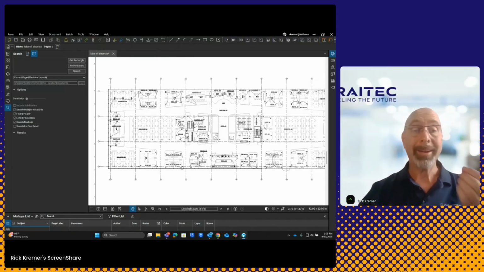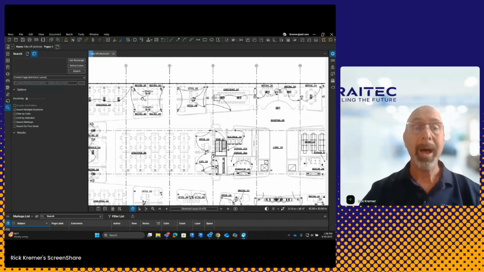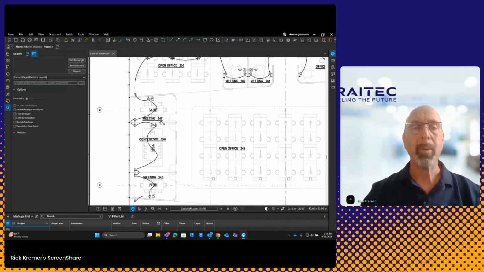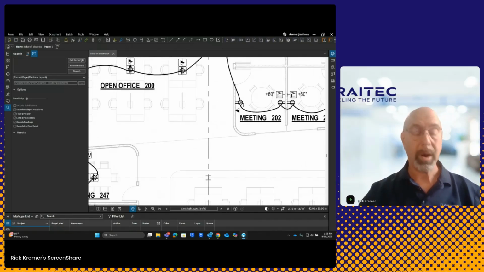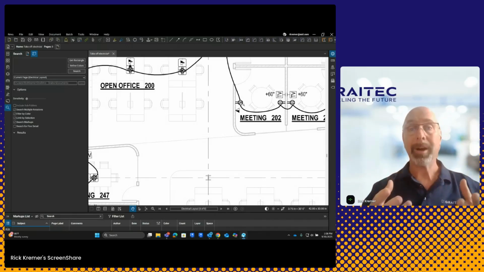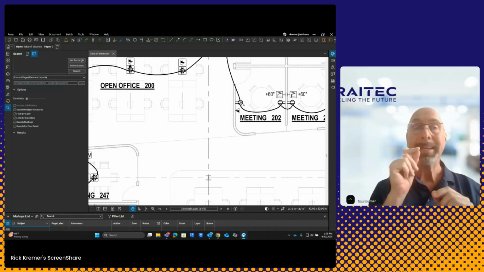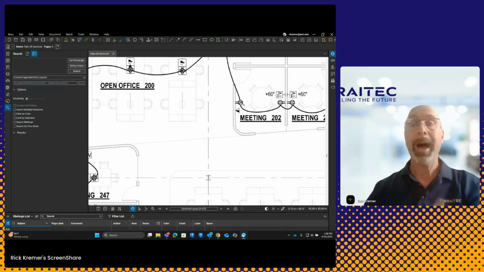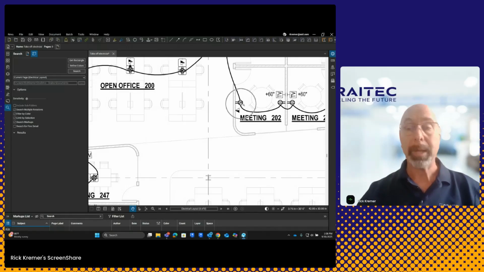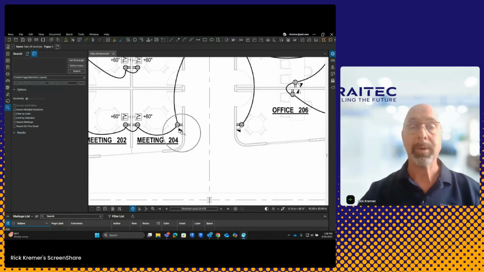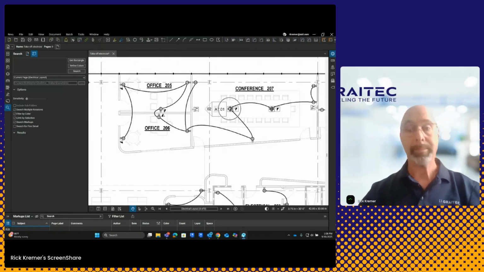When looking at itemizing information, I'm going to look for something that I want to take quantity of. For example, over here are my duplexes. Let's go through and show you how easy it is to capture how many these are. And then I'm going to show you how we can easily start to customize even the icon used for indicating that this is a duplex versus a TV or data point or quad, right?